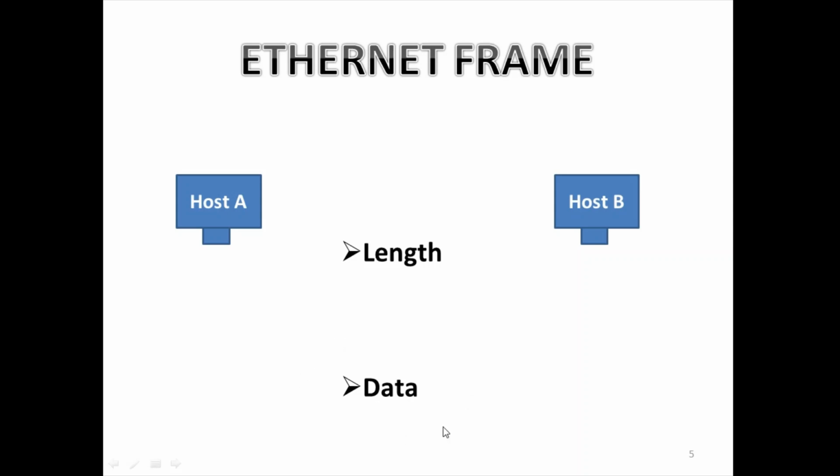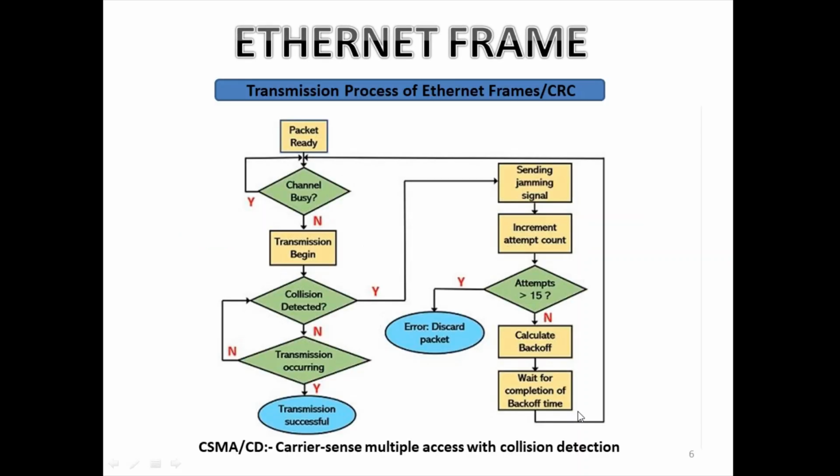Then comes the payload, meaning the data field, so the actual data being sent across the network is carried under this field. Then we have the frame check sequence, CRC. This frame check sequence is a crucial part, ensuring data integrity by verifying the accuracy of the transmitted frame. Further, now let's observe how these Ethernet frames are transmitted across devices within a network.